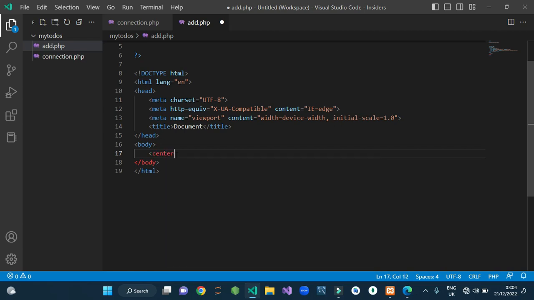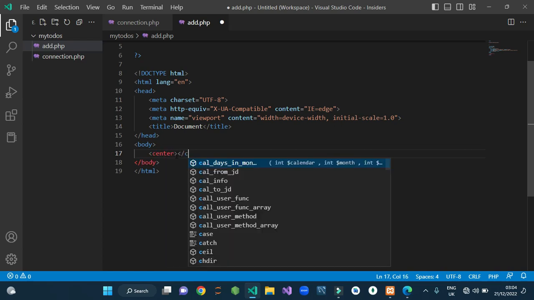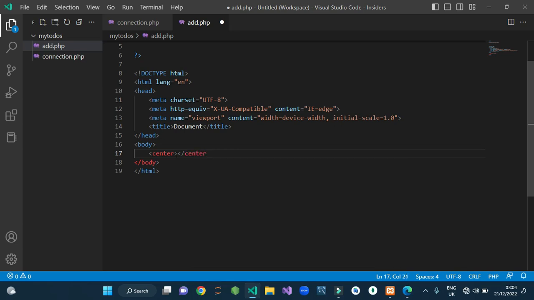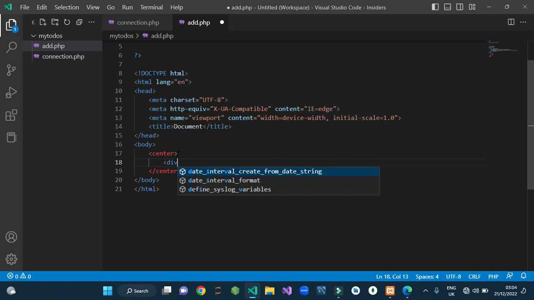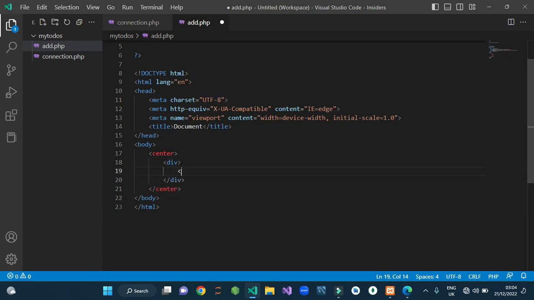From the center here, I now give a div like this. I do this div again. Then inside the div, I give a form. Inside the form again, I give another div.